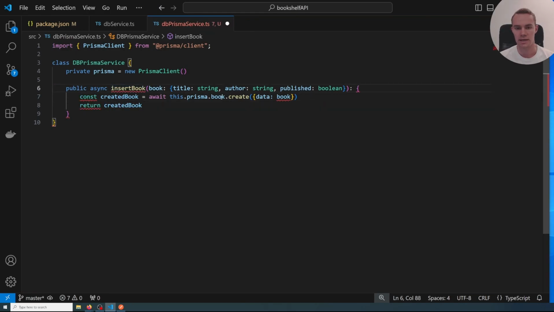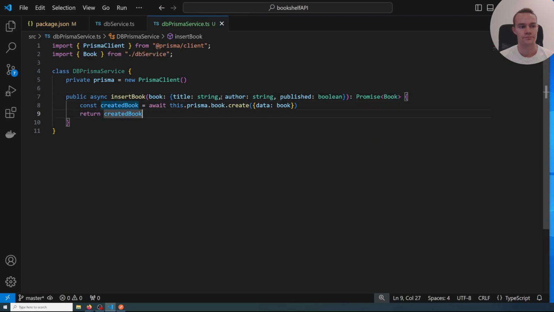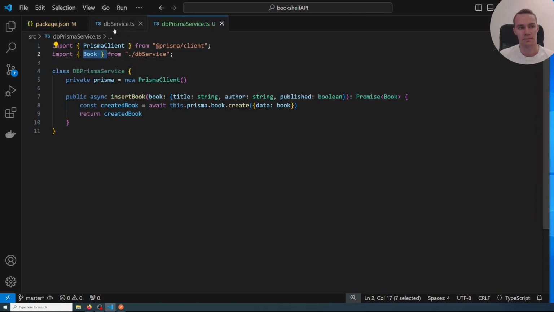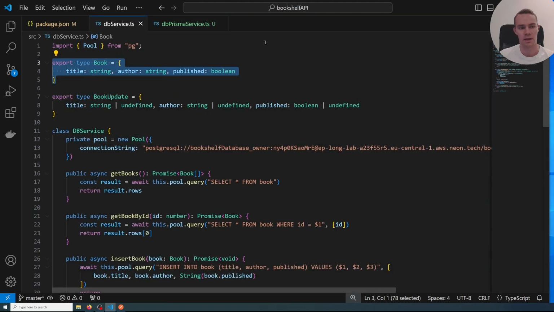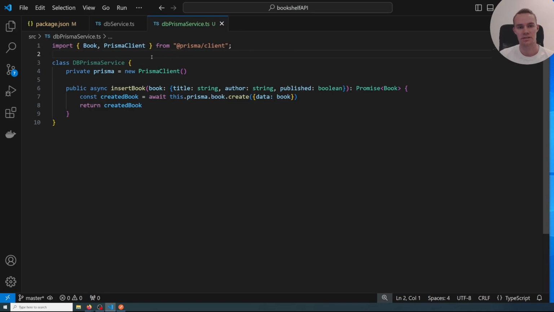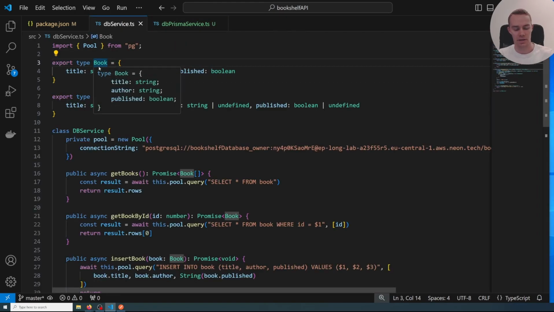And over here, we can just say that the thing that we are returning will be a promise, which has a book inside of it. But notice that this is the book type that is coming from the database service. And this is actually the wrong type of book. It is very important that we don't get this book, because this is the book that we defined in here. Instead, we want the book that is coming from our Prisma. So up here we do the book, and then we remove this one from the DB service, because they're different. I know they are named the same. Maybe they should not have been. We could name this one something else. Let's rename this to book creation.